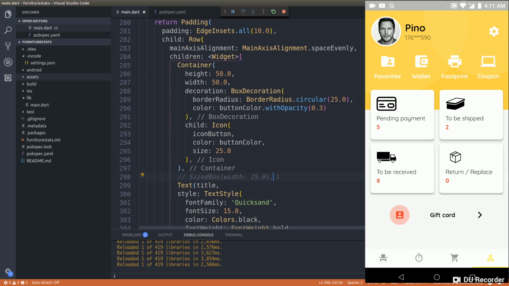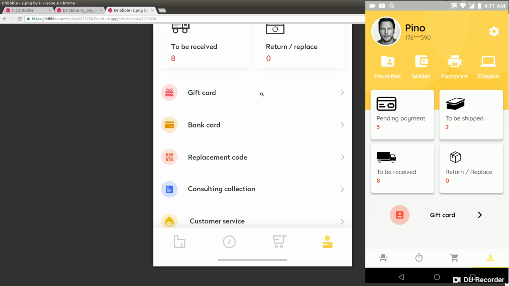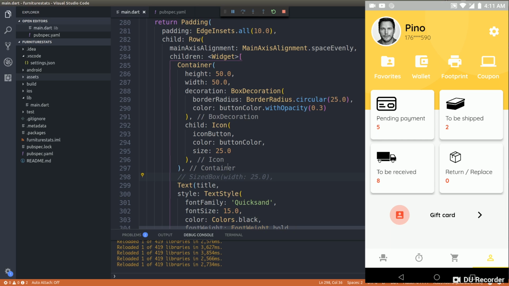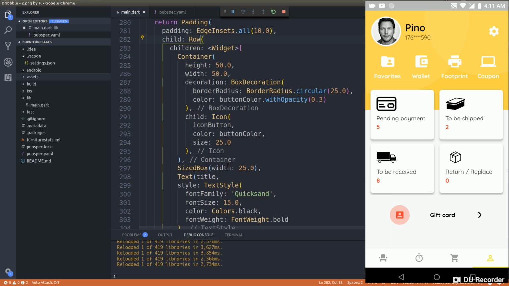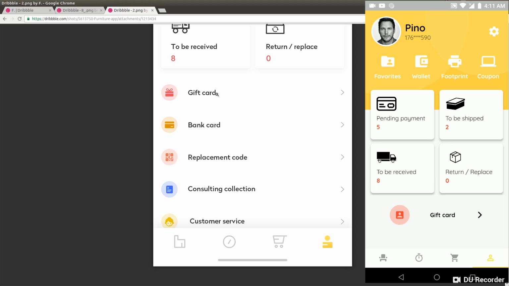See, this is of no use, right? Here we have an entirely different design spec, and here I need to achieve that same spec. So what should I do? In this case is where you use your measurements based on your visual imagination. I'll remove this. All you need to do is give a space between this arrow and this gift card.